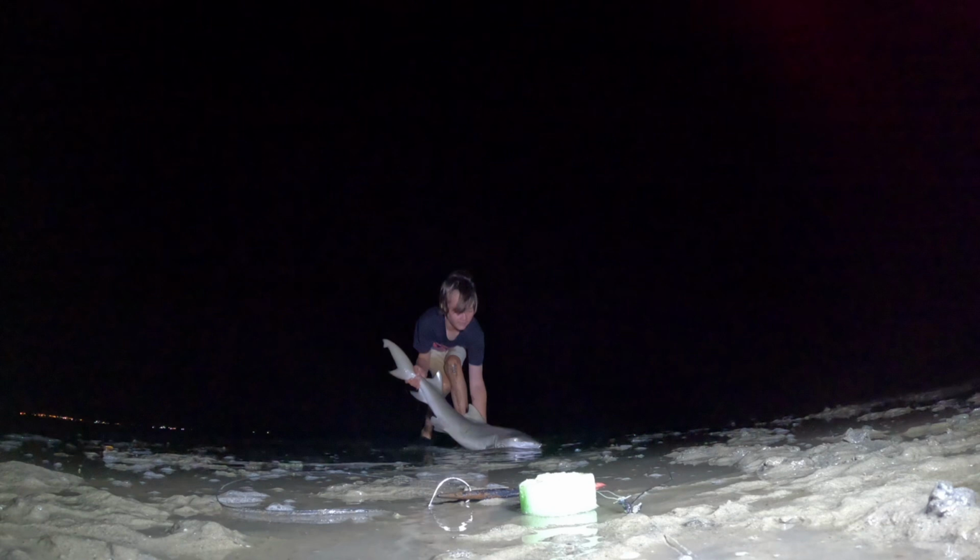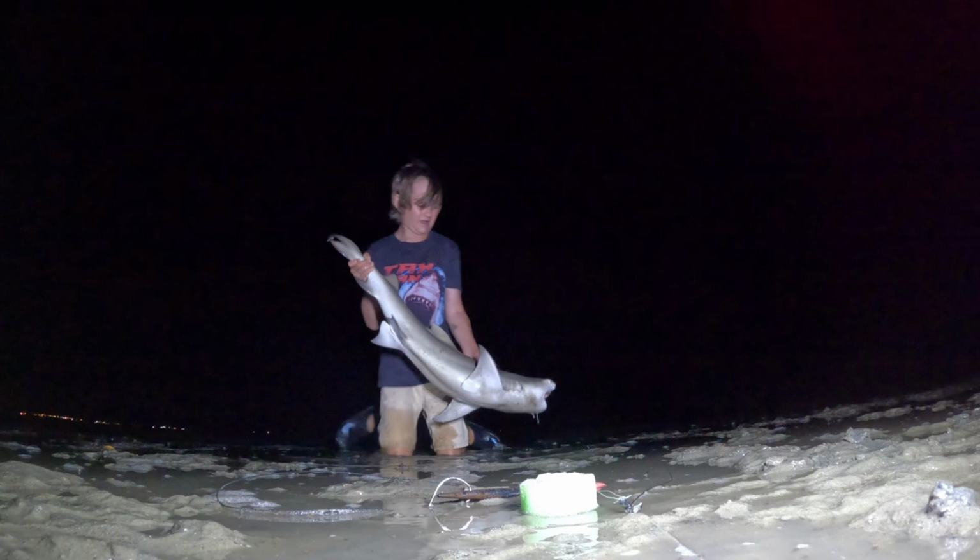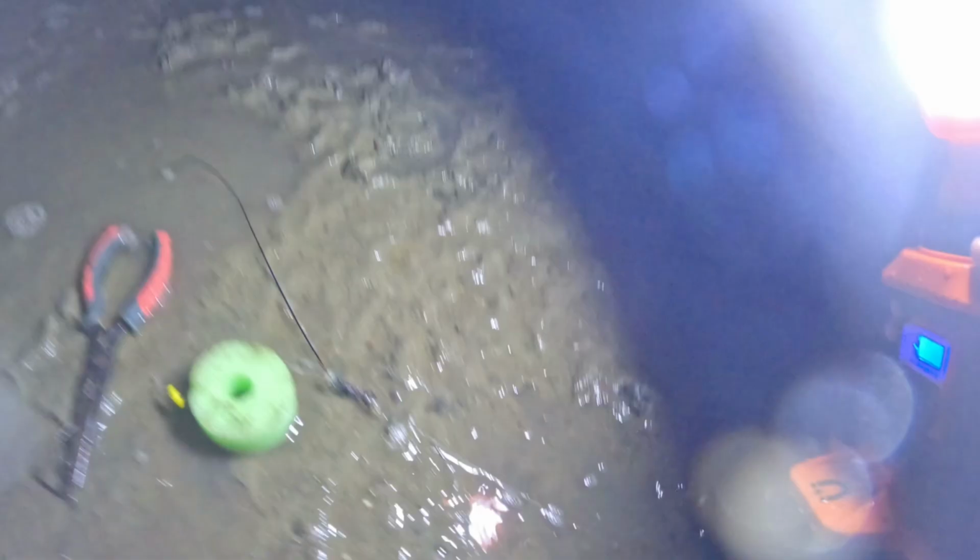Hit the camera there. Hopefully, you guys can see this. But yeah, lemon shark. Oh, I can't release it. Grab the light, grab the camera. Everything's just gonna have to get wet here. I hope this guy, put the light on my head, hang on, towards the camera. Help this guy get out here. Oh, off he goes. Yep, he's fine. All right, let's go get my gear.